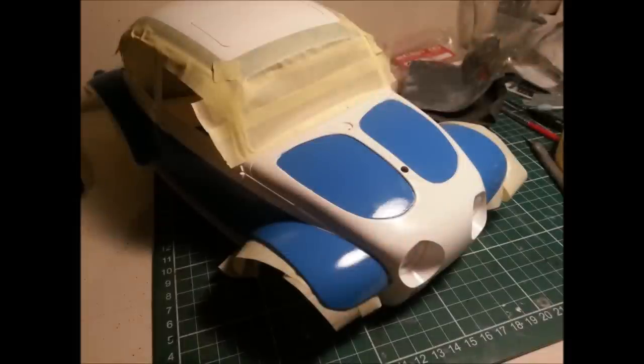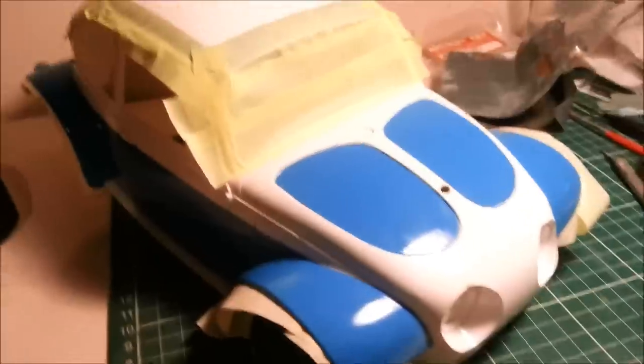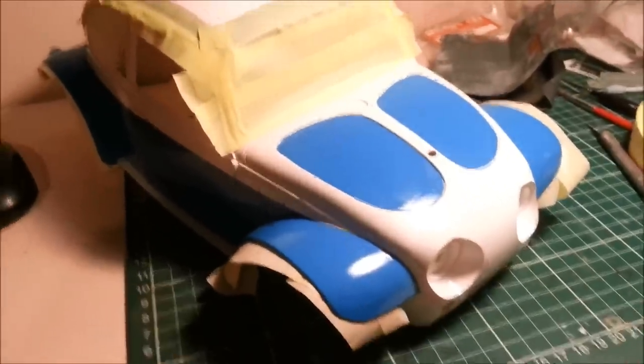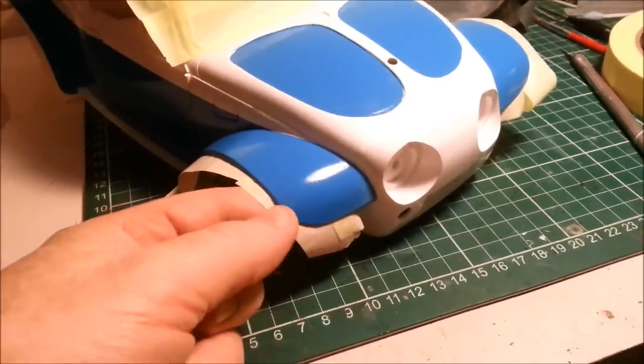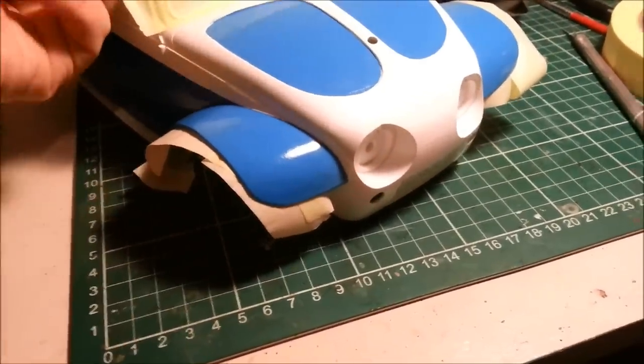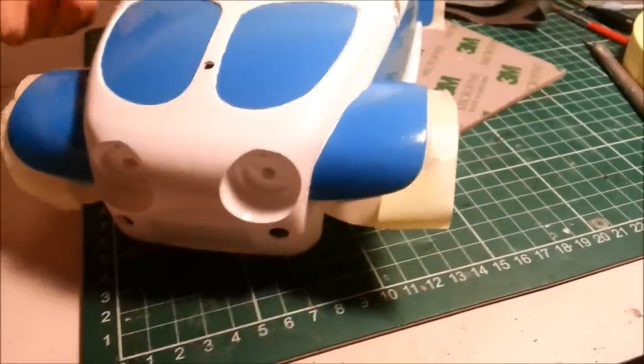That's what I was faced with. I scraped it all off and went back for version number three, where I was re-masking and re-spraying the white paint. I'm going to show you all the parts where it's really, really hard to get a good glossy paint job on a car. Total respect to car nerds, because man, it's a pain in the arse.